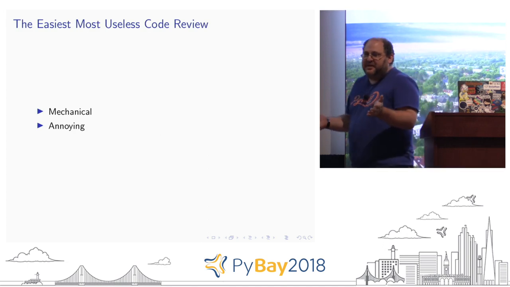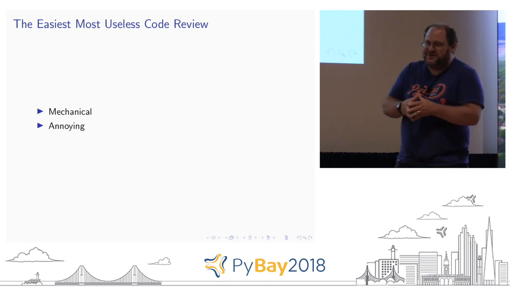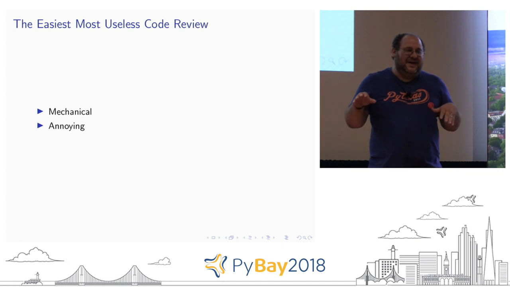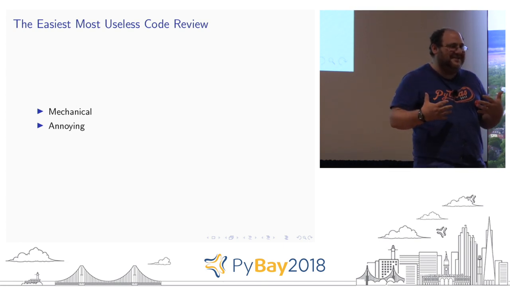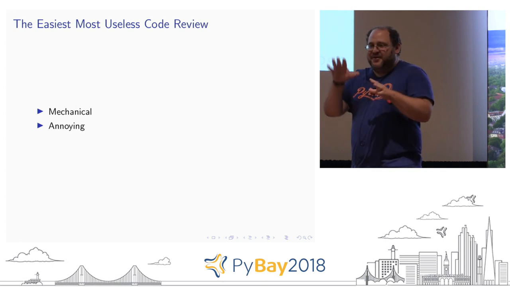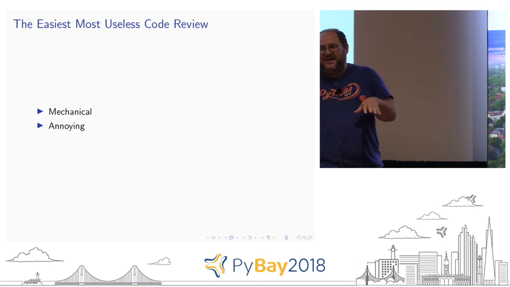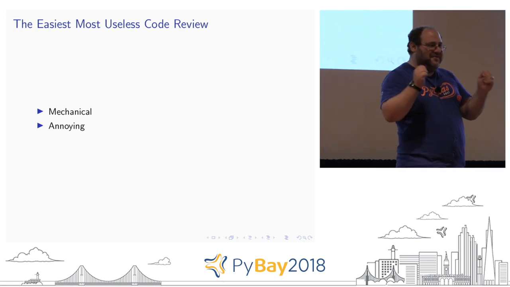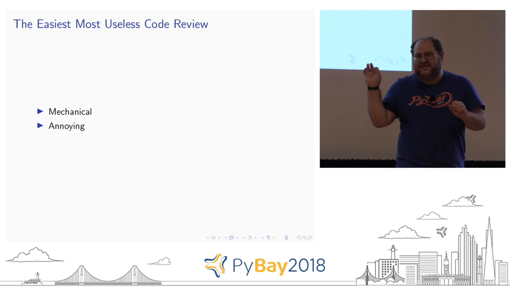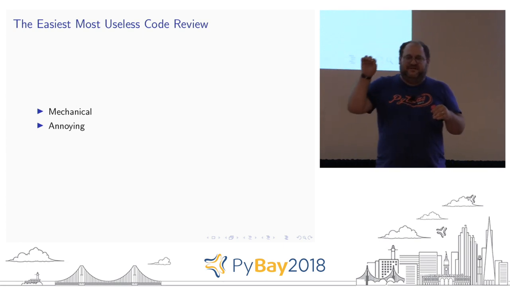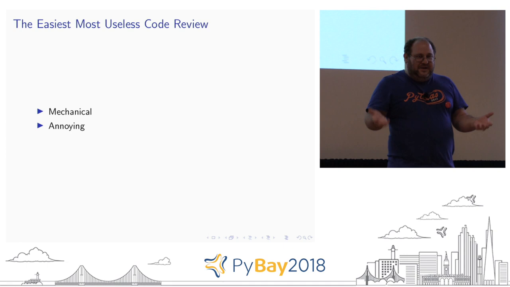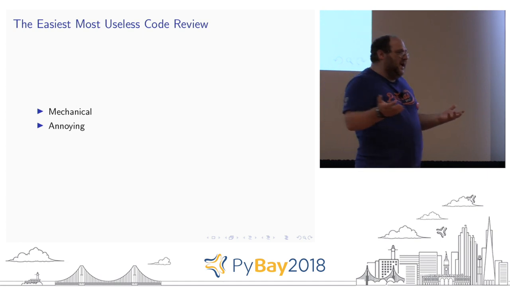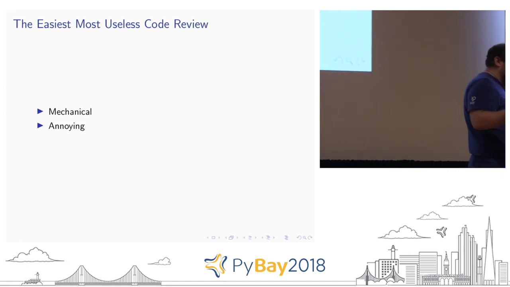So what is the easiest and yet most useful code review that you can imagine? I'm sure you've all seen that code review, possibly on your code. And possibly if you have had personal failings like me, you have given that code review. It's going line by line and pointing out which part is not compatible with a coding style or a best practice — little nitpicks. And it's really, really annoying to get them. It's not really useful to get them. And it's kind of mechanical — you feel like a machine could have done better.